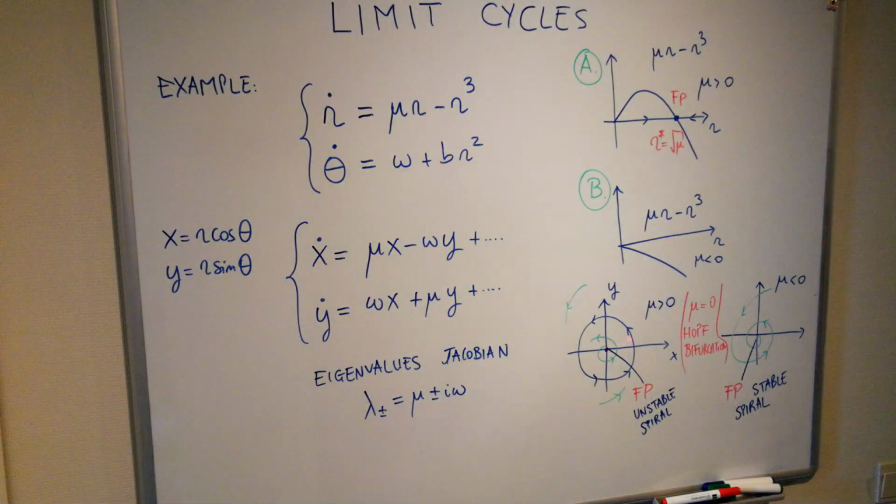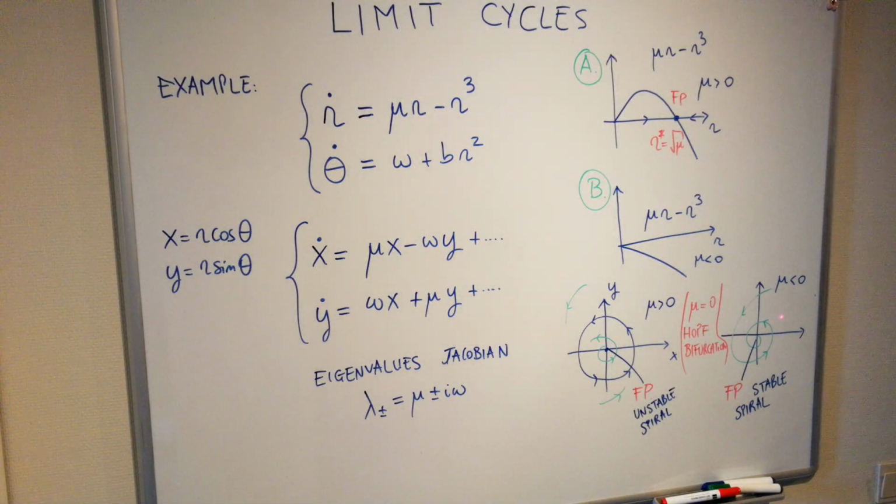Okay, so you see that there is a critical difference between the two cases, and this is what is called a bifurcation. Actually, this type of bifurcation is called a Hopf bifurcation. The value separating these two cases is mu equal to 0. This is called the Hopf bifurcation point, and it plays a central role in the theory of limit cycles. When going from negative mu, we hit at mu equal to 0 the Hopf bifurcation point, and going to mu positive, we have the emergence of a limit cycle.